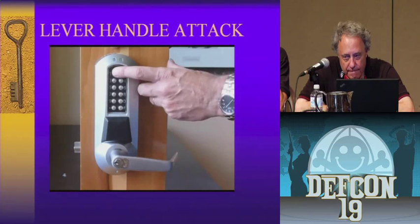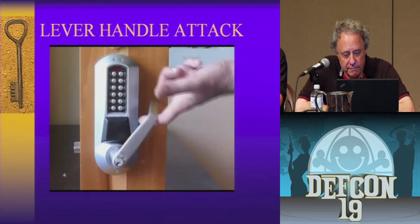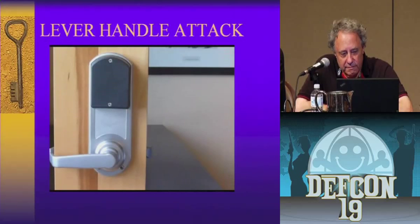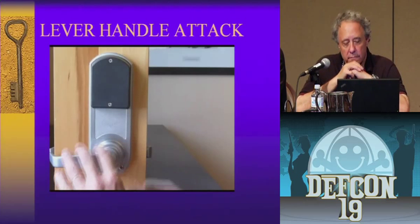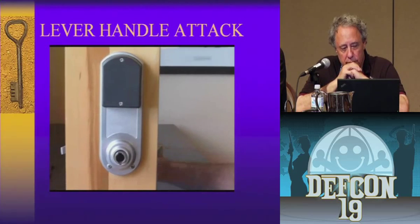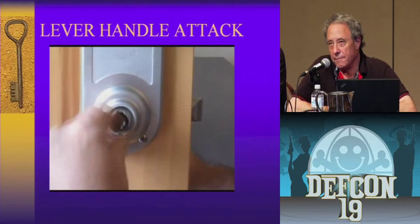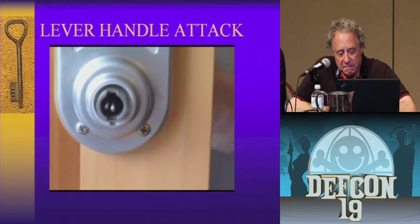Our code again was master 1111111. Okay. Release the lever. It's just the clutch. The clutch is not engaged in this mode. If it was programmed for passage mode, then it would be entirely different. There is a small Allen screw on the bottom. We'll remove that, unscrew it, and remove the inside handle. We're going to push down the outside lever, and we're going to insert a very sophisticated piece of wire inside the lock. Now, as you can see, if I pull on the lever, it opens.